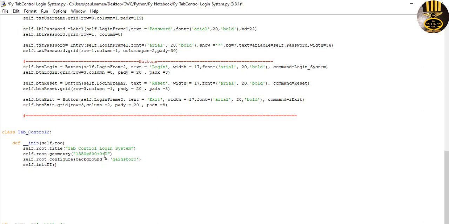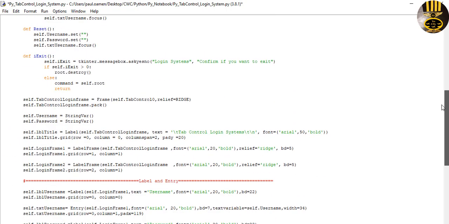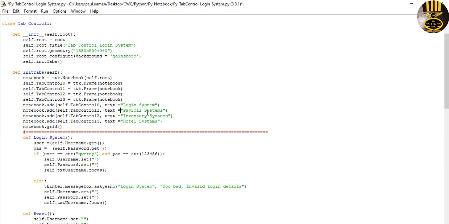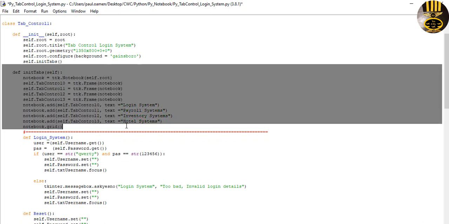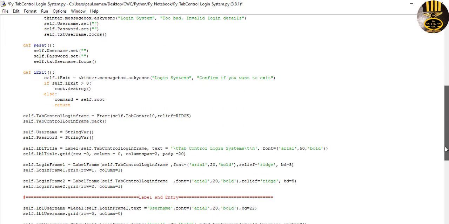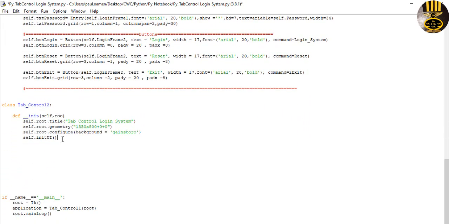And the size is the same. This is going to be tab control whatever for the second window. Inside the second window, let me now declare as follows. So what I'm trying to achieve here on the second window is just to open up all of this. Okay, right here is all opened anyway, but there's something I need to do. Let me copy all of this first. I'm going to copy them. So scroll right down here and I'll paste it right there.